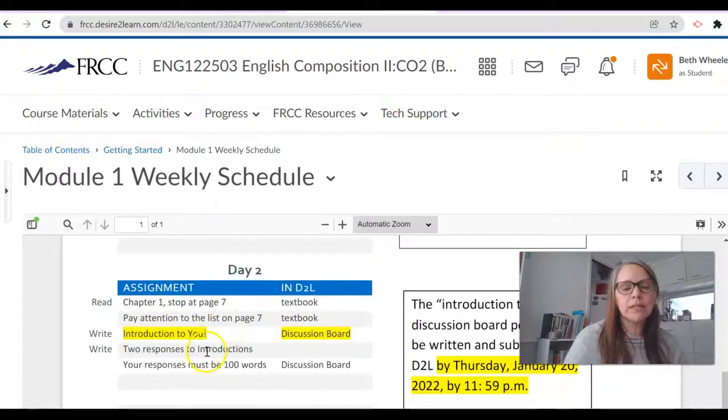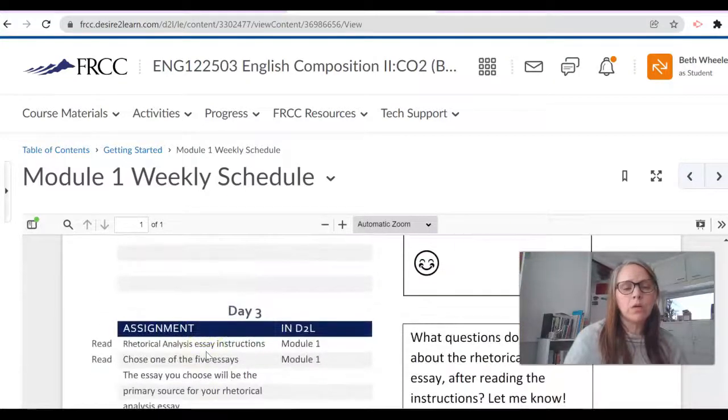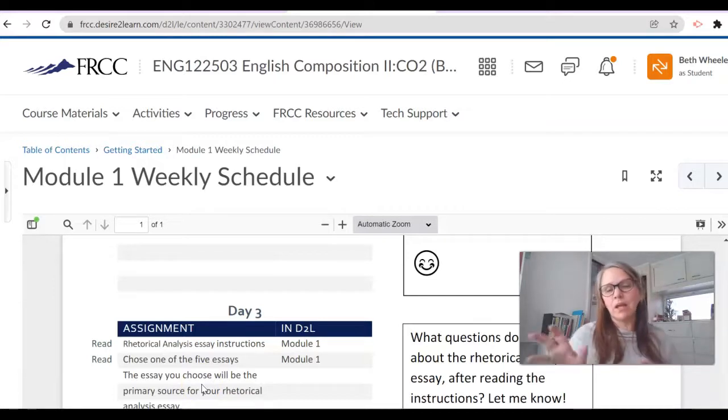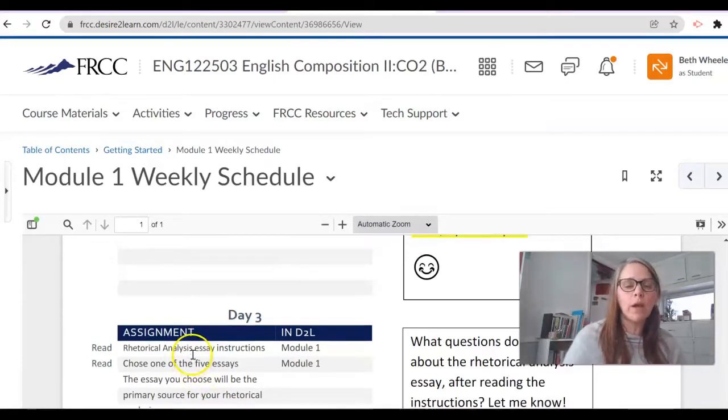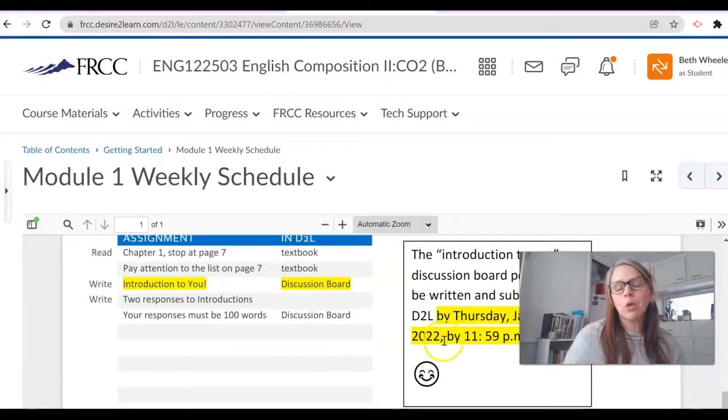Day 2 work is listed there. Day 3 work is listed there, and you get to choose which day. So maybe you might want to do a Monday, Thursday, Saturday, or maybe you can't work until Wednesday, Thursday, Sunday. You choose the days that you want. There will be one assignment that's always due on Thursdays before the end of the day.